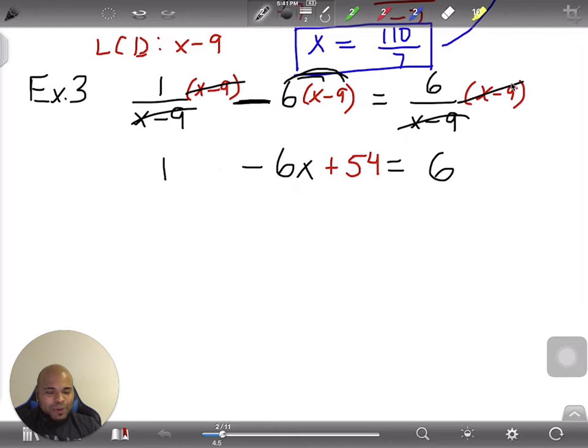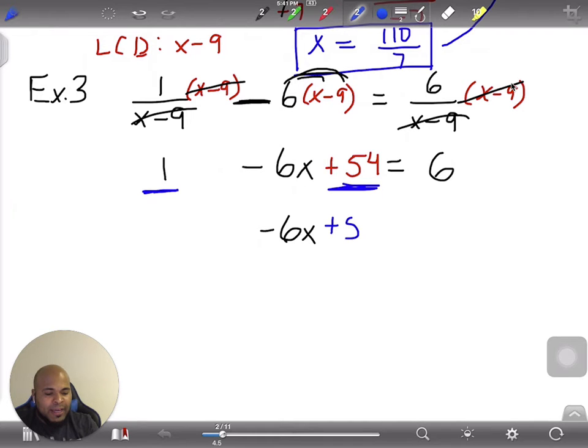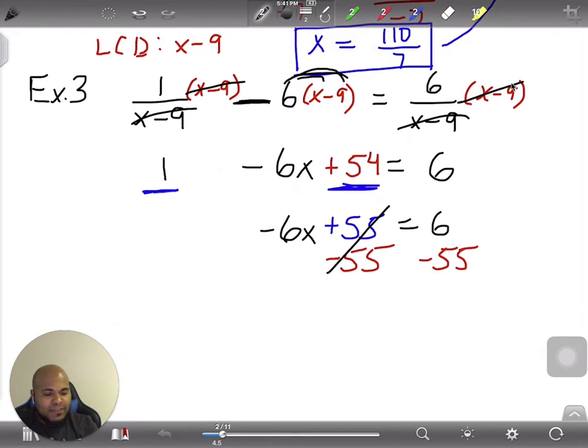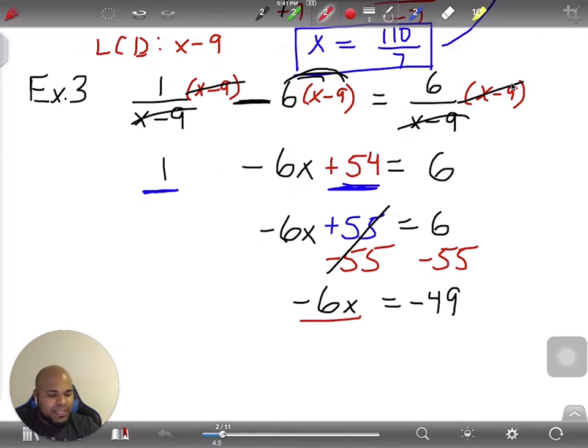Almost a two-step equation, almost, because you have like terms 1 and 54, so we can combine them, right? And we're going to have that negative 6x plus 55 equals 6. And from here, hopefully you're able to solve this. Subtract 55 from both sides. We're going to move and divide. Move and divide. So this is negative 6x equals 6 minus 55, which is negative 49 because they're different signs. So subtract the biggest number minus the smaller number and then keep the sign of the higher number and then you'll be exact. And then divide both sides by negative 6.